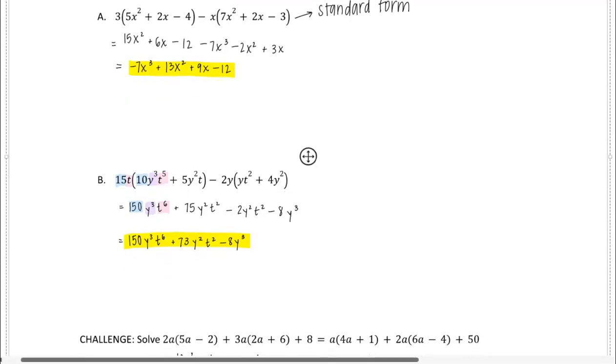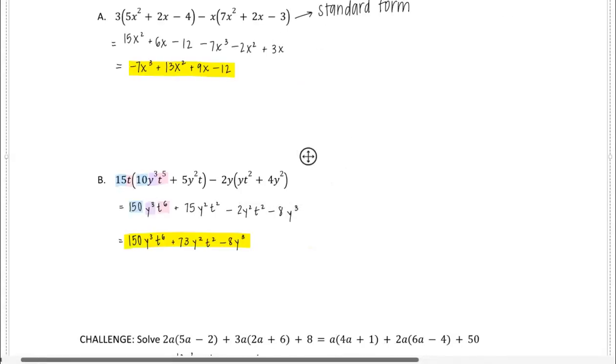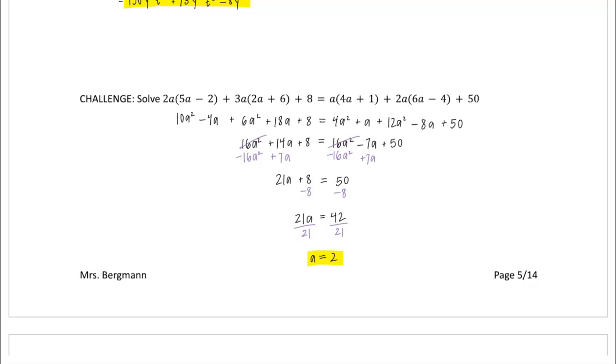If you didn't already try this challenge problem, I want you to go ahead and try that now. It's an equation that you're solving and has an equal sign here, so keep in mind when it says solve, that means you're trying to get the variable a by itself. On one side, the other side should have a number, and see if you can get that.